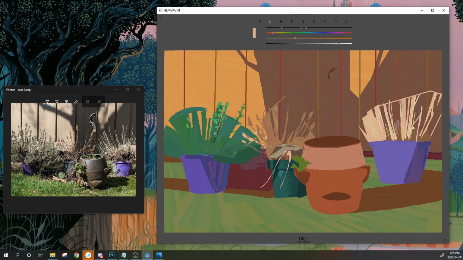Let's try some of these. There's some overlap in the plant there. This is really detailed, but I'm having too much fun. I think my goal in painting is to make it a good process so I don't get overwhelmed and to make it fun.